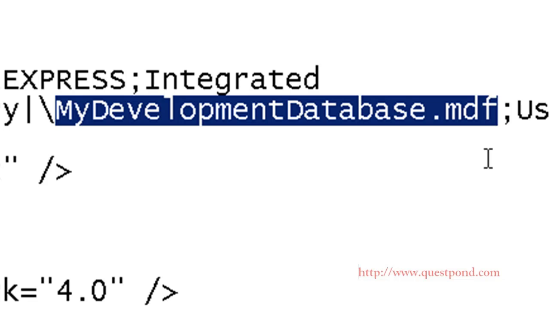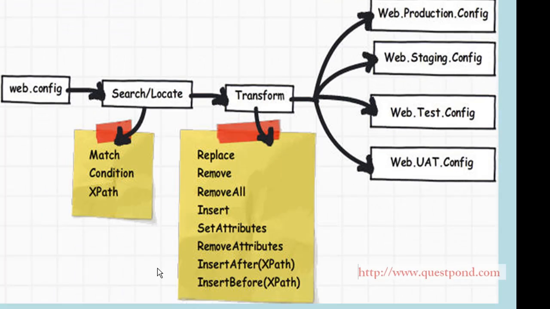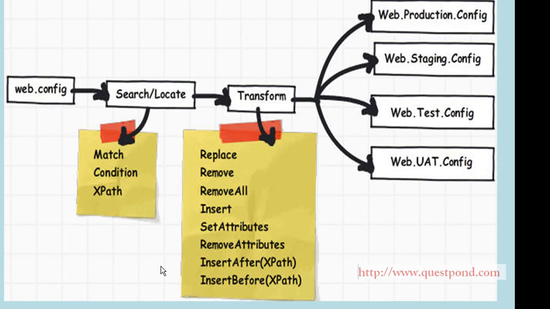So I hope that this session was useful. I do know that there are a lot of other settings, in other words there are a lot of other features or functions, I'll say rather, which are there in the web.config transformation, like match, condition, replace, etc. But I have not covered them because my whole point about this video is to cover the basics, what you need for the web.config transformation. And those features, those functions over there are pretty simple. It's the way I have explained match, the same holds true for condition, XPath. The way I have explained set attributes to basically do the transformation, the same holds true for remove and insert.